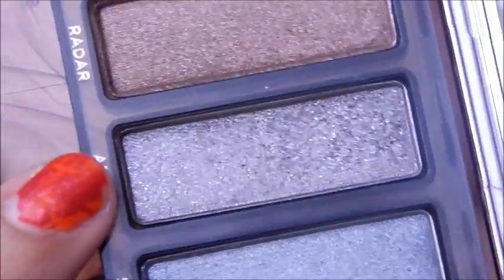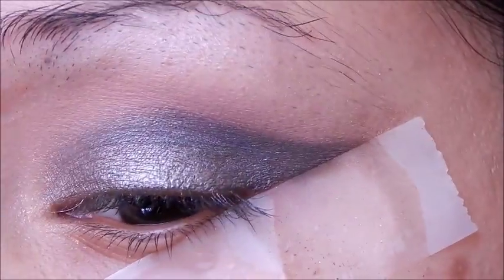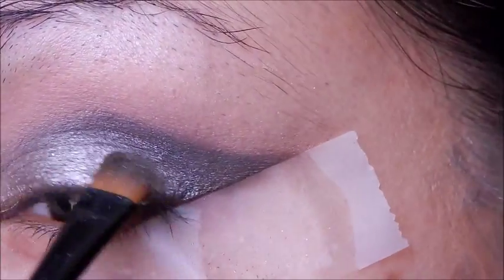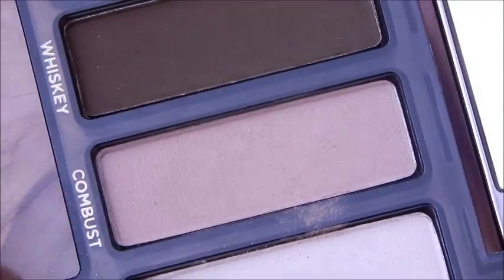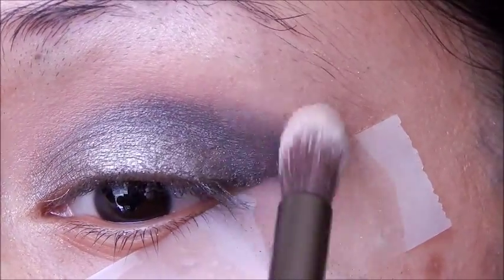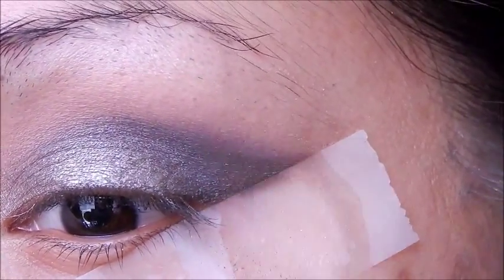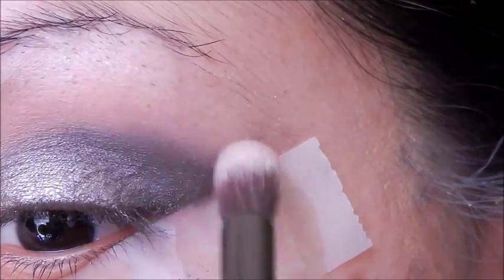Then I'm going to take Armor again and just kind of pack that a little bit more on there to make it blend with the other darker colors. Then I'm going to take Combust again, and with Combust I'm going to apply it to the edges to soften out that dark shade on the end of the wing and blend everything together.